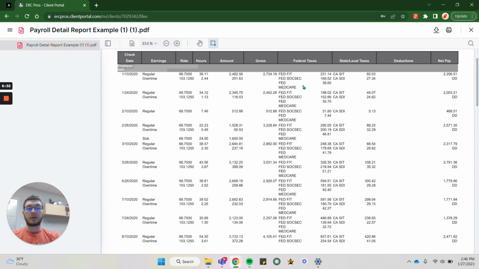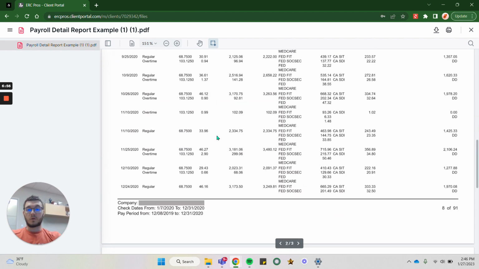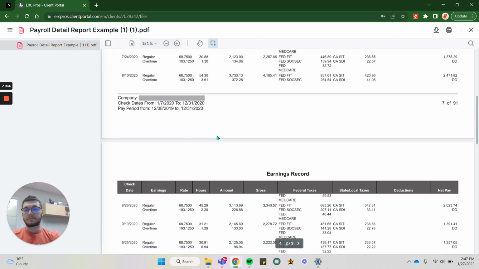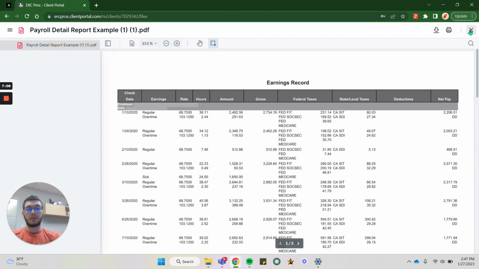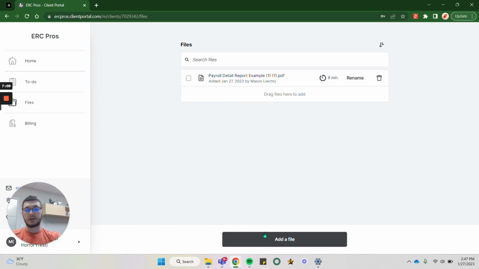I know a lot of clients will just upload documents that only have the net pay on it. We do not want that. Net pay is nice, but with how we calculate how much an employee got paid, we're looking for the gross amount, not after taxes and everything was taken out. So the main things are check date, name, gross pay. And we will need that for what the task said, Q2 of 2020 through Q4 of 2021, just to be on the safe side. So that's what that shows as.